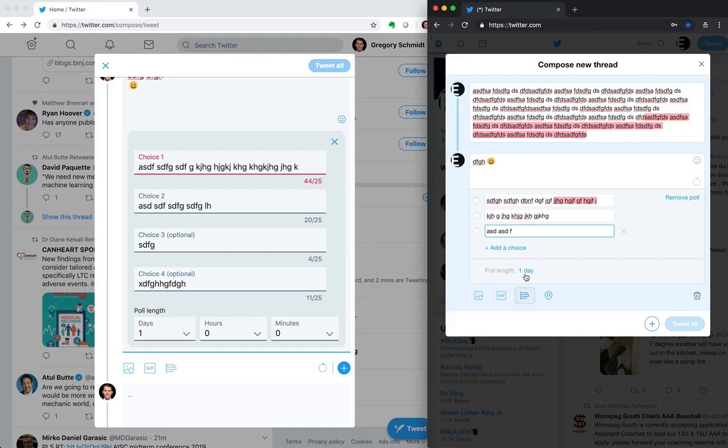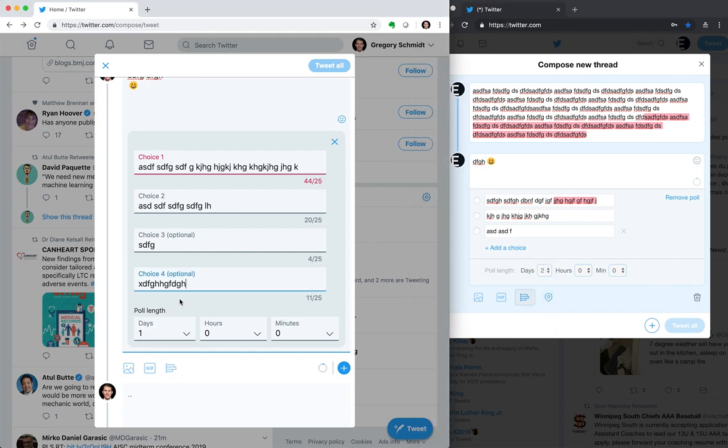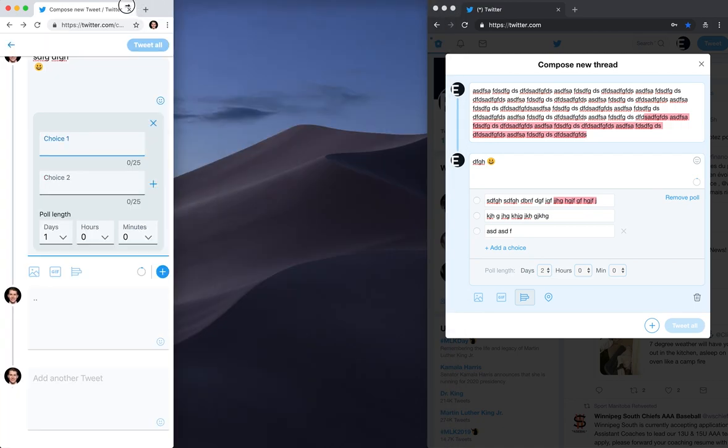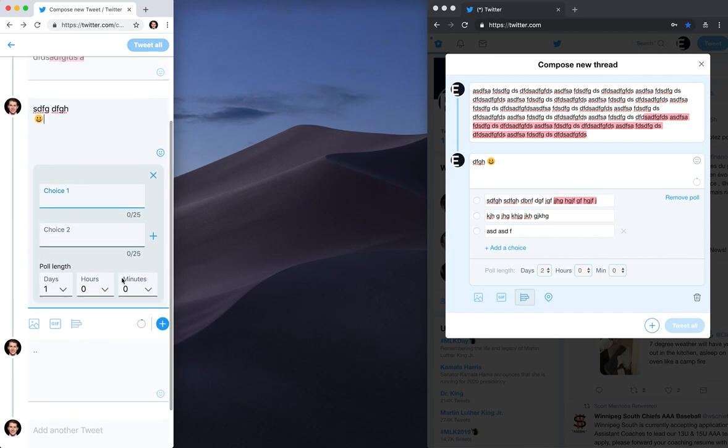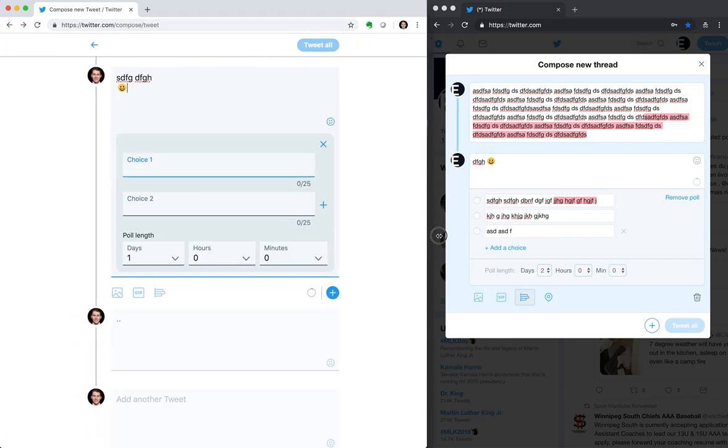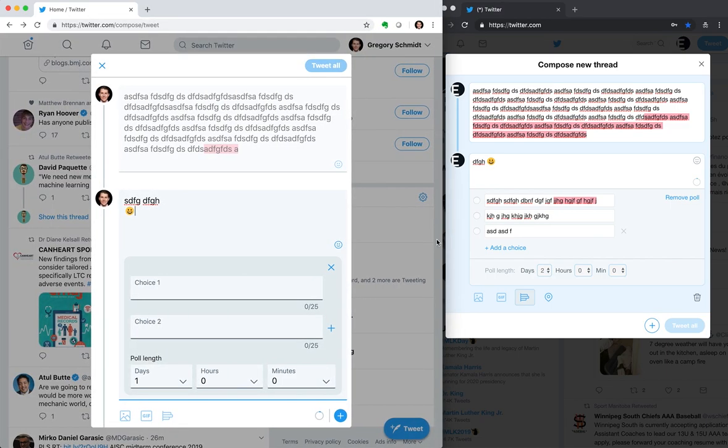Before it was very clear, it was almost always a day. And if you really wanted, you could click and you could change it. In the new version, we can still click and change it, but rather than placing all this information on one line, as it easily could, look at all this dead space at the end of each of these boxes, it's being relegated to two lines. Now, two lines does make sense if you were to compress this down to a small mobile screen, but this could easily just be programmed to be on one line and then have a line break come after the word poll length if the screen got too narrow.